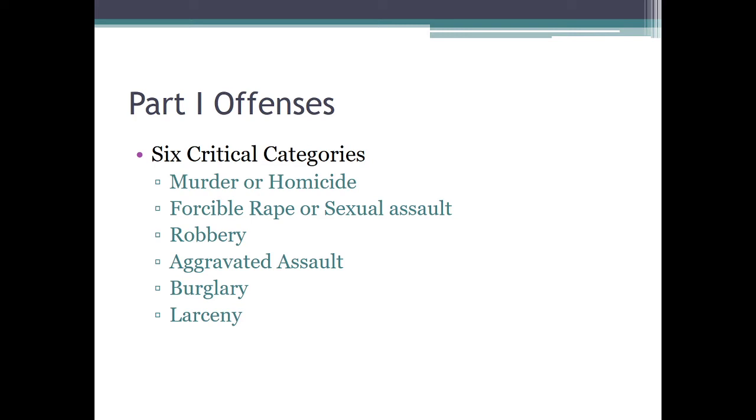And you'll notice that term forcible rape could raise some questions. Robbery, we've talked about that. Aggravated assault, which is a more serious type of assault, not what in North Carolina would be simple assault. If I just slapped you, not hurting you in any way, it is a crime in North Carolina. Aggravated assault would be if I stabbed you. That would be an example. Burglary, and then larceny, which is a theft.